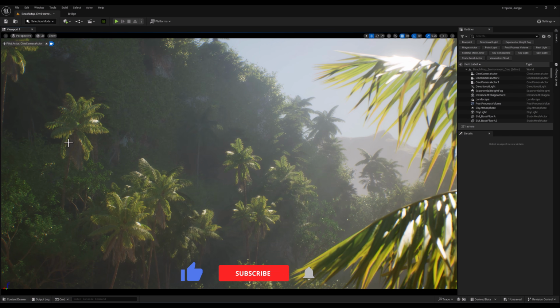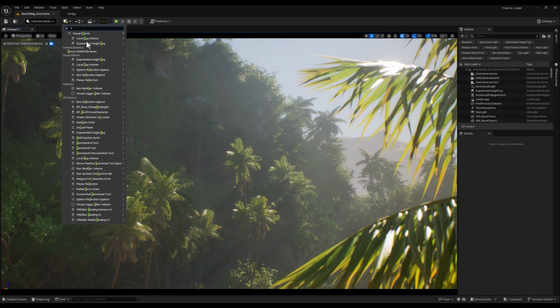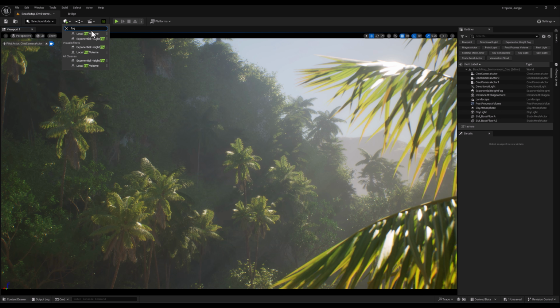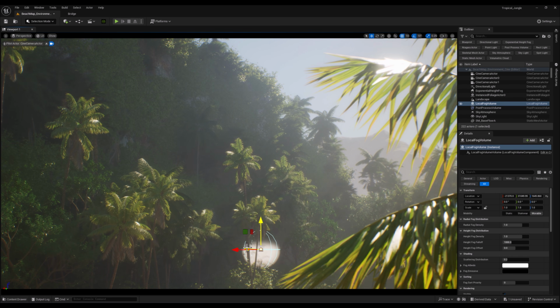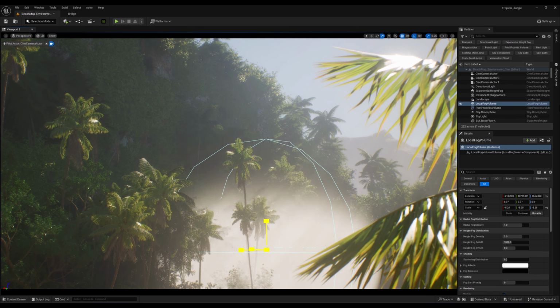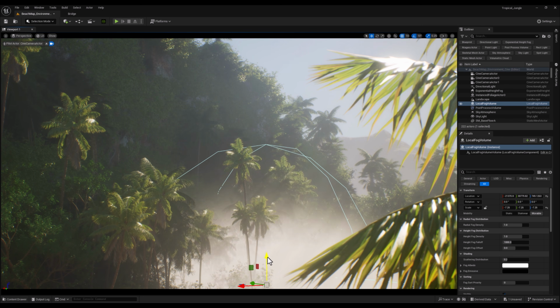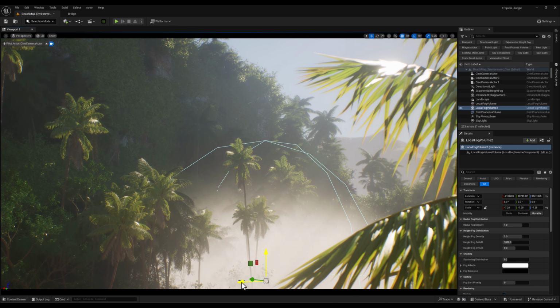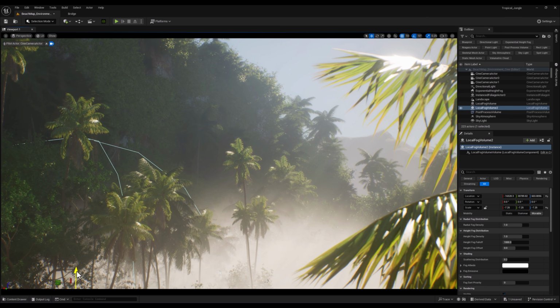Alright guys, we want to start from scratch, and what I really want to add to this scene is a little bit of depth between the trees over there. So I'm going to search for the word fog, and as you can see by typing it, this is the local fog actor that I was talking about. I'm going to drag it over here, and as you can see, it has a spherical shape. So let's place it over here and scale it up to that much. I think that would be okay. Yeah, and let's bring it a bit down, and I'm going to duplicate another fog actor and place it right here to have more depth in my scene.